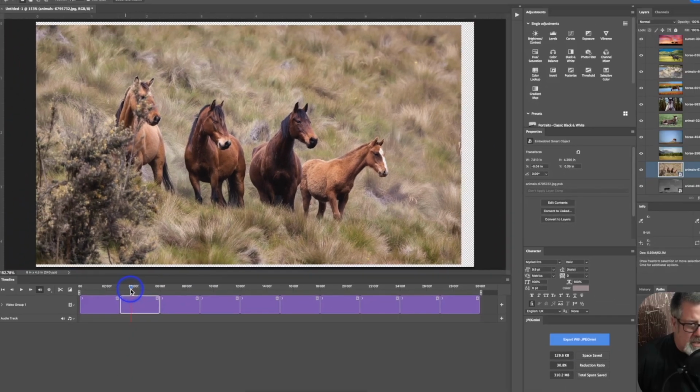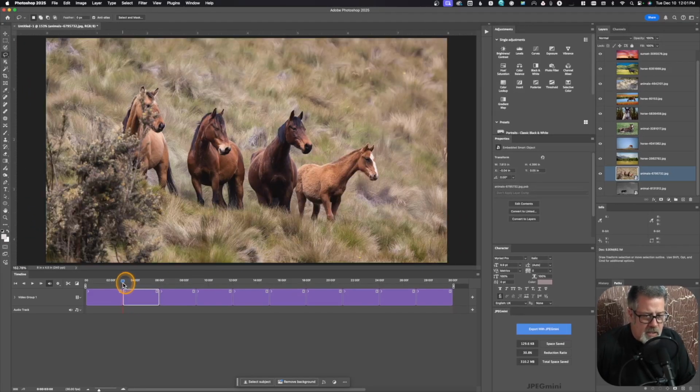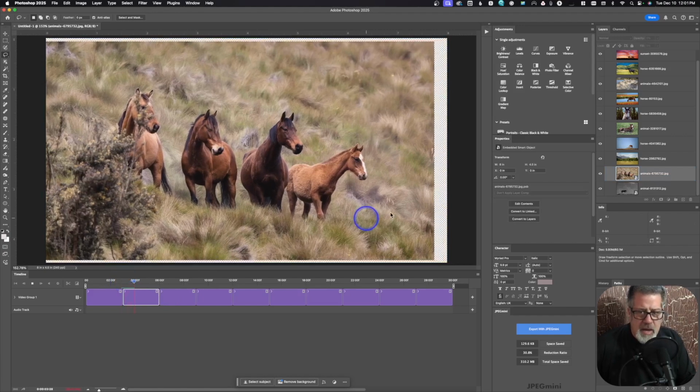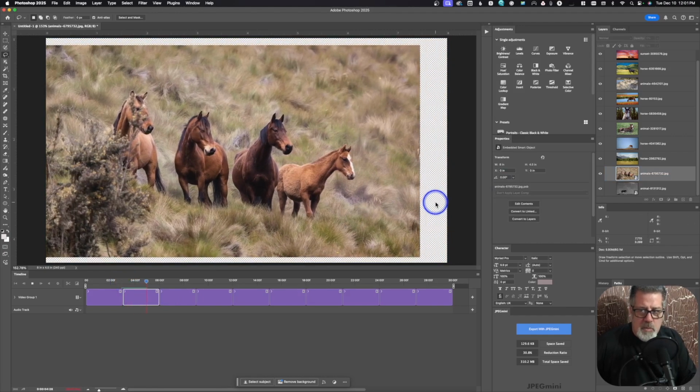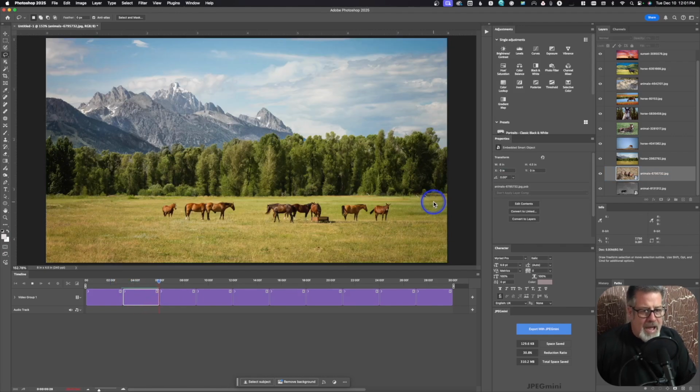Then we're going to click here, and then I'm going to slide. And then this image is going to zoom out. And you can see it's showing transparency. Now we could add black behind it, but that's what that resize to fit canvas thing means. In this case, I wouldn't probably want it to zoom out. I want it to zoom in.